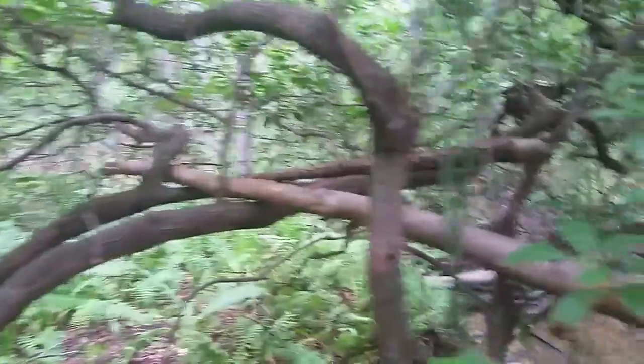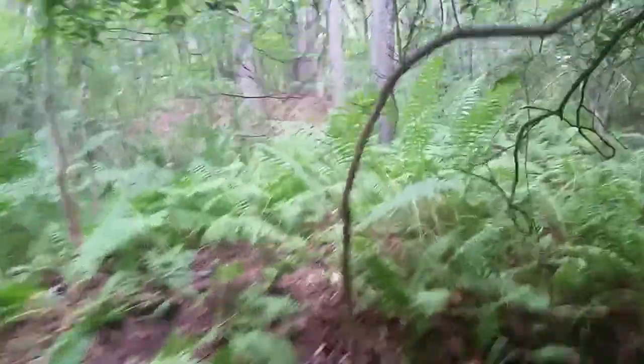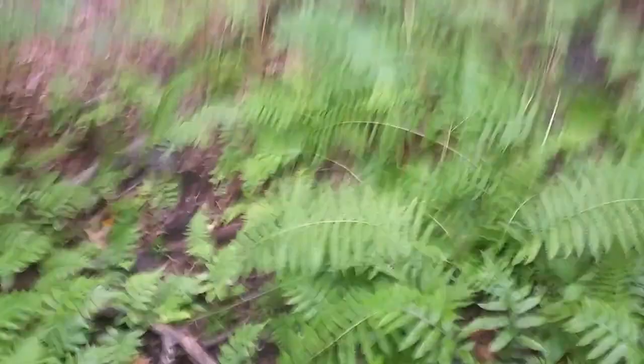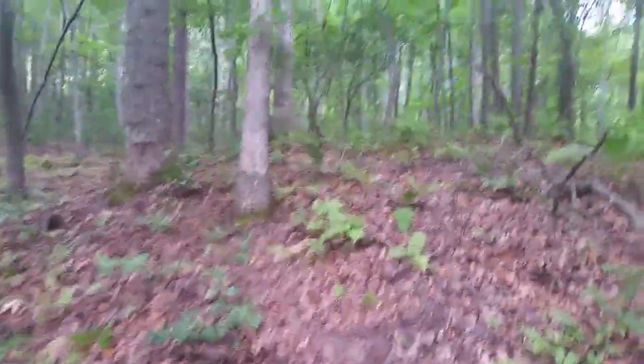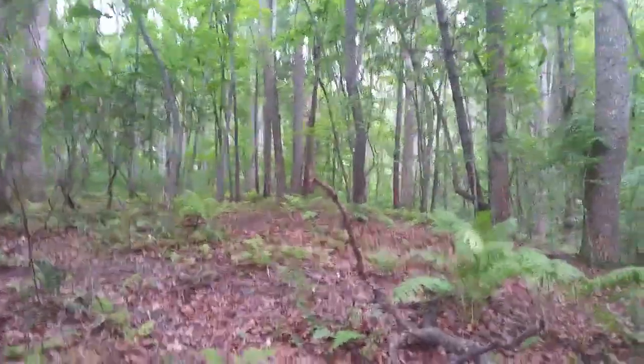So now we're passing through this little thicket. Here's where I store my hiking sticks. And the thing with the hiking sticks is that I've been losing them. I know where they are, but they're so far up the mountain that I don't really want to go retrieve them. Maybe we'll get to that today. Now we're approaching this little rise here, and this is often where I see larger wildlife, usually because I come up here and it's standing right there. But nothing today, I don't think.